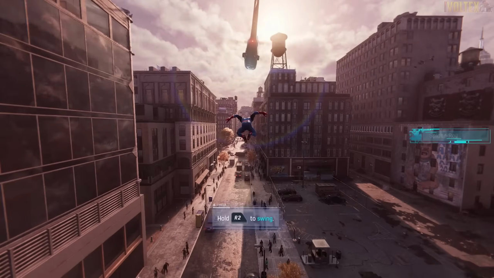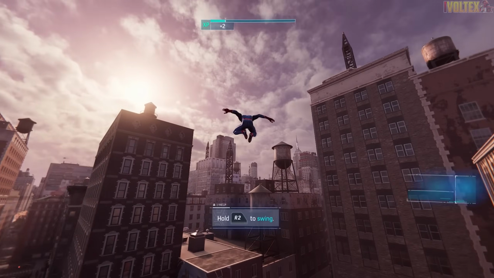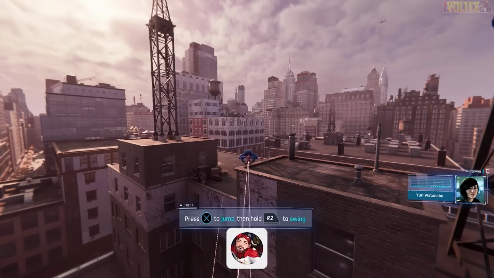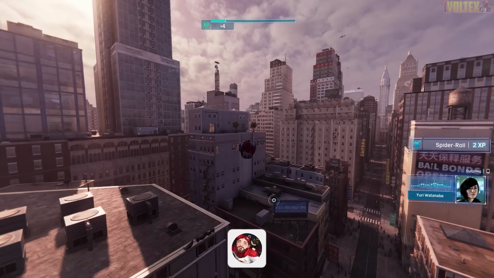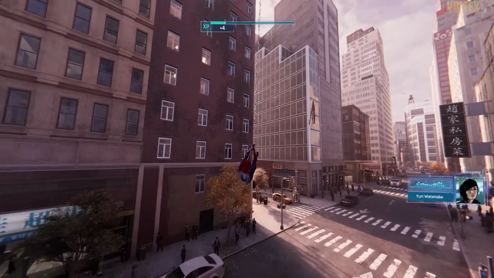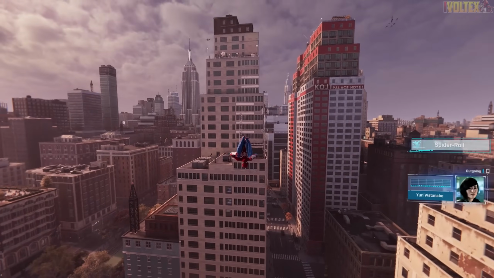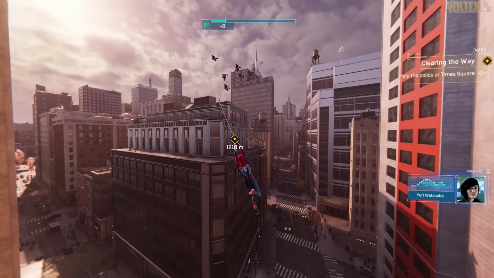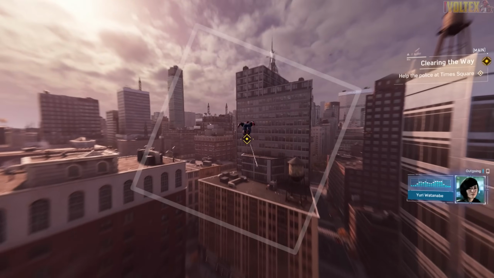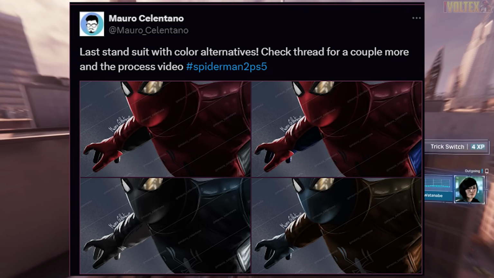If you look at Miles' suits from Spider-Man Miles Morales, about 90% or so of them have actually made it to Marvel Spider-Man 2, whereas Peter has some very heavy hitters of suits that just didn't really make it over. And in this video, I want to discuss and show off some of the suits that I want to see back in Marvel Spider-Man 2, alongside some fantastic alternate suit styles that were designed by Mauro over on Twitter, which I highly suggest you go give a follow.